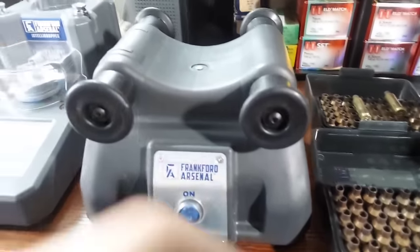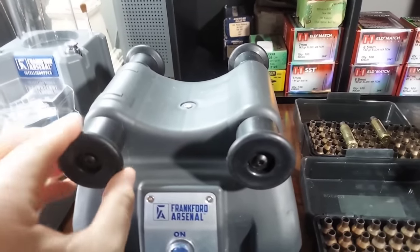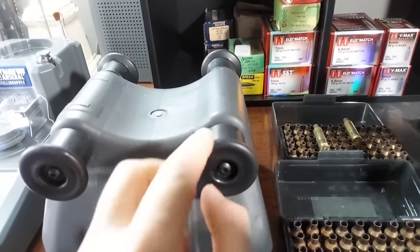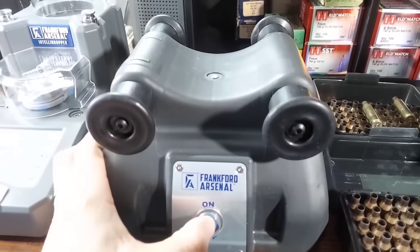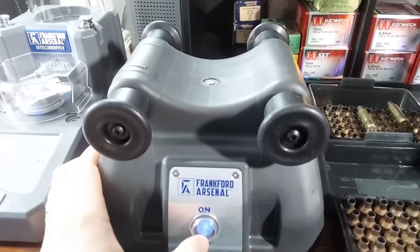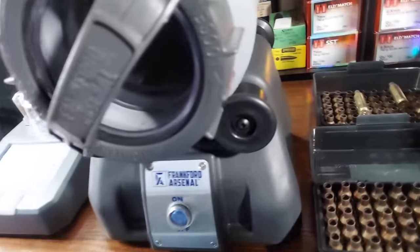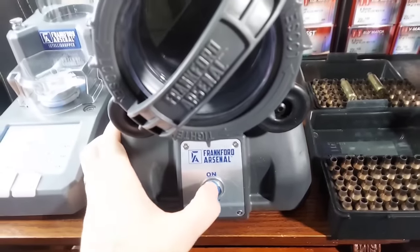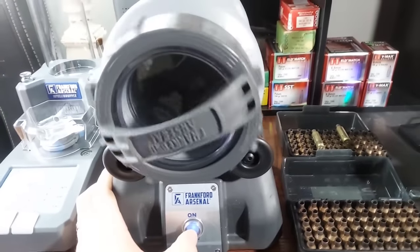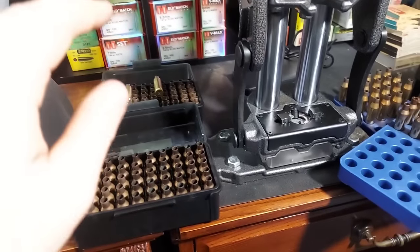I've got it plugged in and this thing is gear-driven - connected to the gears right there. This is just sitting loosely there and spinning. But watch what happens when I hit the switch - that wheel rolls. So when you have the drum on there sitting on the wheels and turn it on, that's how we get our tumbling action.